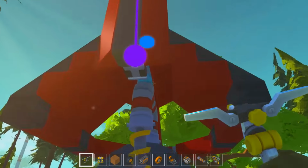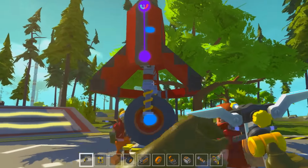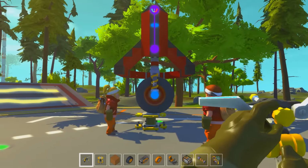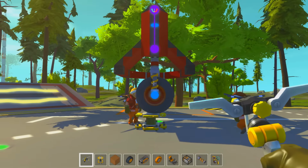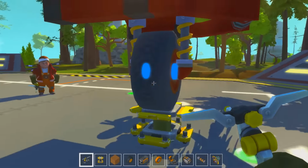I guess it kind of looks like a bell. I don't know, I wasn't really going for anything in particular. I just kind of made a wheel, and then I built a well around it. I like the double suspension. That's good with the welder. It's one of the new things you can do. Yeah, so it's pretty simple.